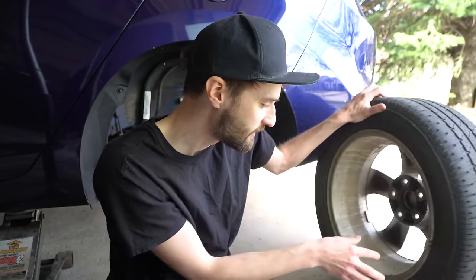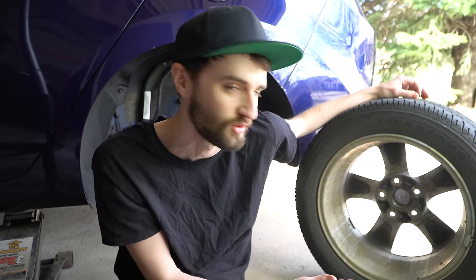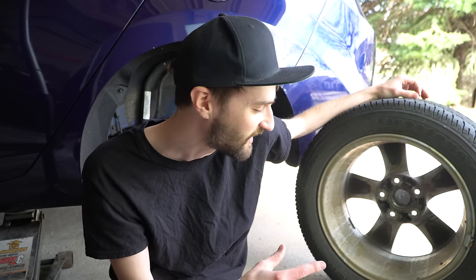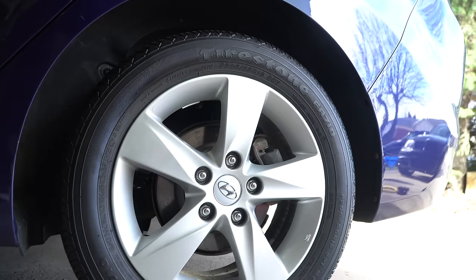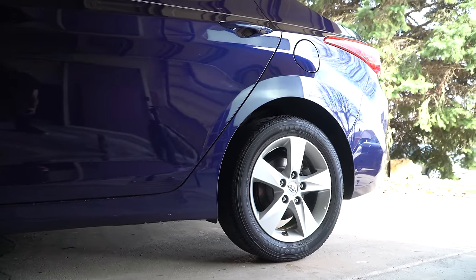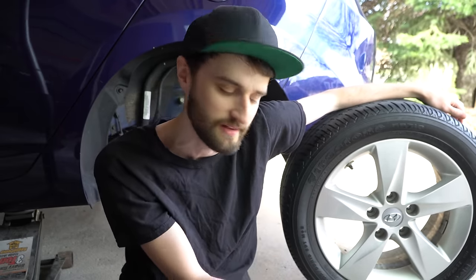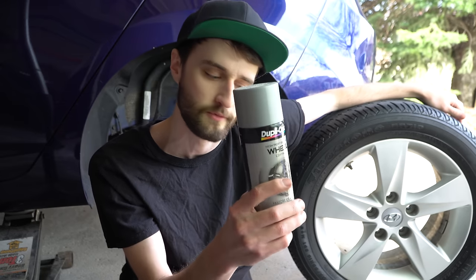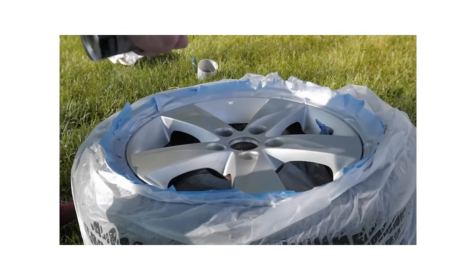The last question is: why didn't I paint the inside of the wheel? I did the front but not the inner barrel, and it just comes down to personal preference and how in depth you want to go. For my mom's car — she's not a car person, she goes through the car wash once a week, that's basically the extent of her detailing — I didn't feel it was necessary. Also, with how small these wheels are, when mounted on the car you can't really see the inside anyway. If you do want to paint the inside, just double up on supplies: four cans of paint instead of two, and two cans of clear instead of one.